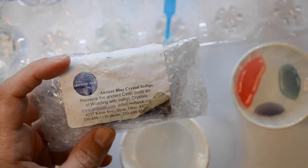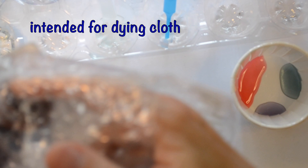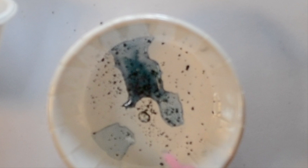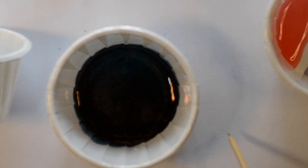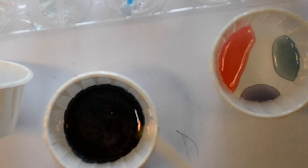I have indigo. This was for body art, but originally the crystals were for dyeing. They're mixed with an alkaline substance, which is what makes the indigo soluble. I'll knock some crystals in there — they're in a plastic bag. They're mixed with something to give it an alkaline mixture, and some water. You can see it's sort of blue, there's a scum on top, but now it's a little more green. It starts out kind of green when it's dissolved, and then when it un-dissolves it turns more blue.